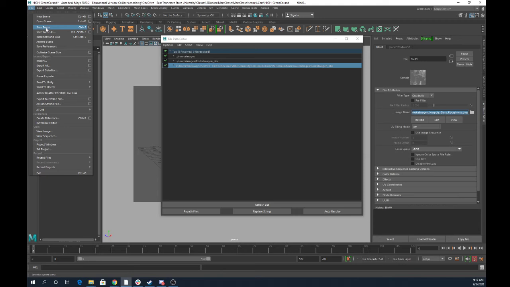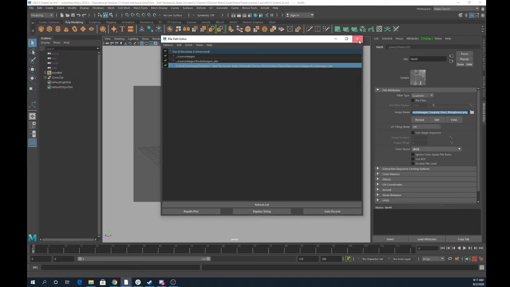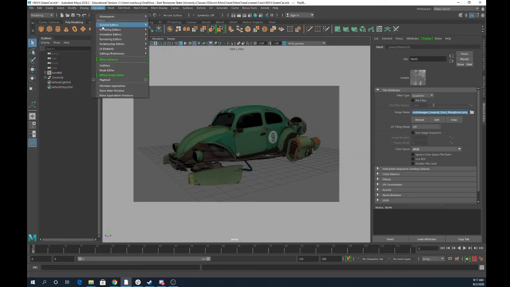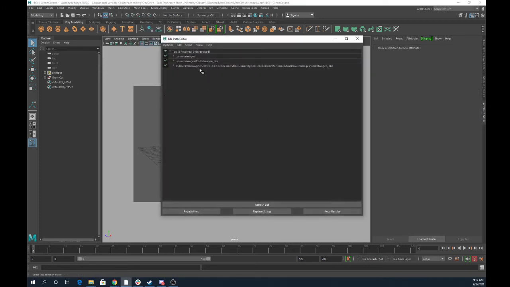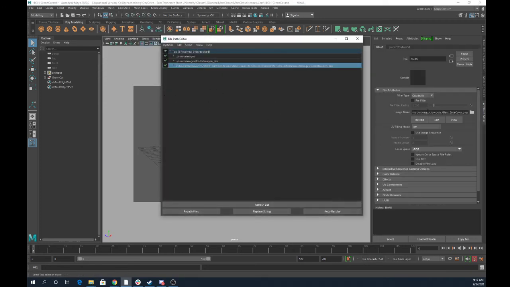So I can hit, well, let's close this down to make sure. Windows, General Editor, File Path Editor. What's up? Why are you doing that? Oh, sorry, there were 2 files that had that. Sorry, my bad. Did I get them all?